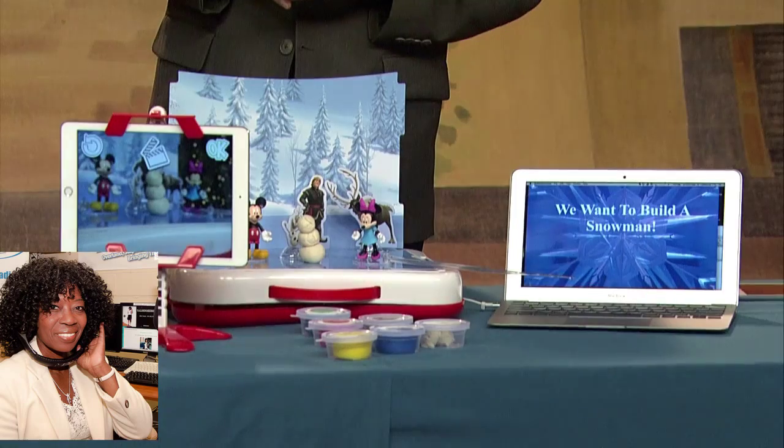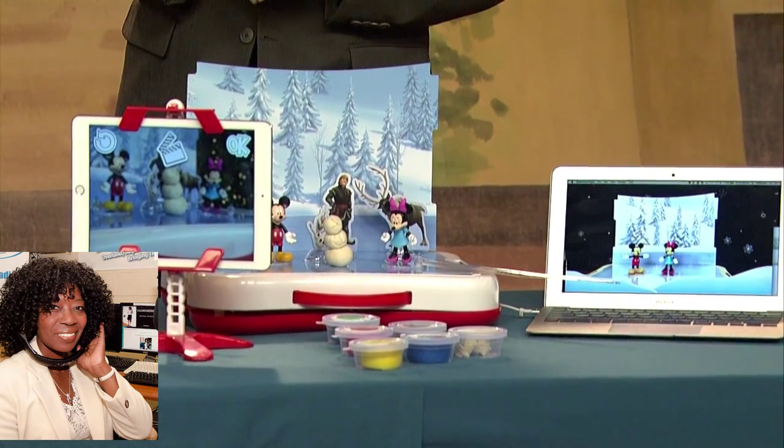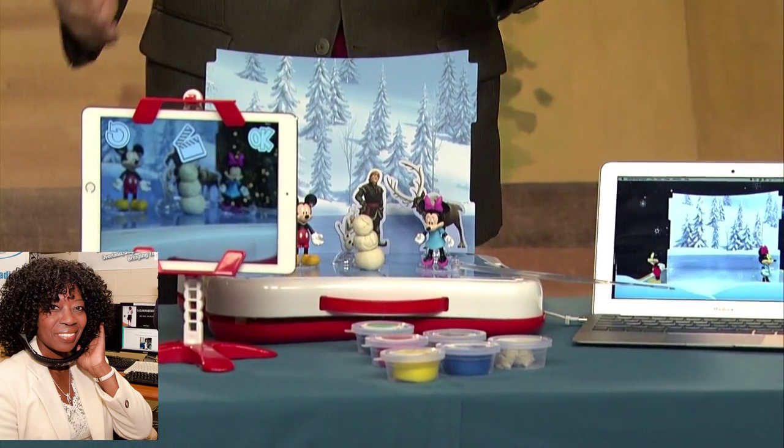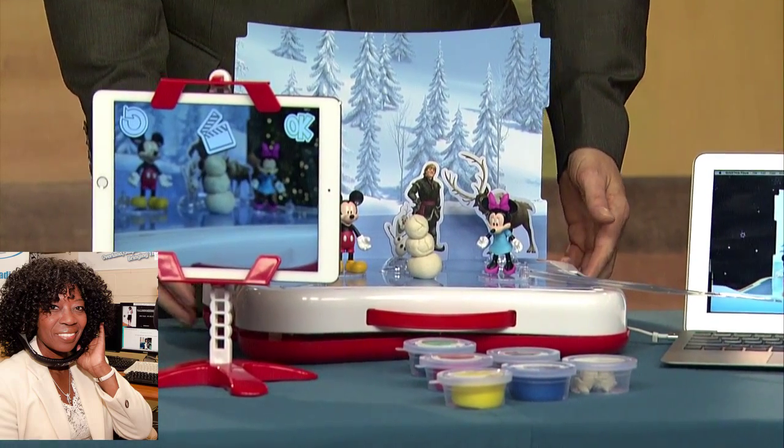I've got three really cool app toys to show you. The first is the Disney Imagicademy Storymation Studio from Wonderforge. It lets you make your own stop-motion Disney movies. You've got a Mickey figure, all kinds of different cutouts of the different characters, stage sets — everything you need. Then you use the app with your tablet or smartphone, take individual photos, and the app strings them together in a stop-motion movie. We made a movie in about 10 minutes yesterday and had a really fun time. $29.99. This is available only at Target — exclusives are a big deal this year.